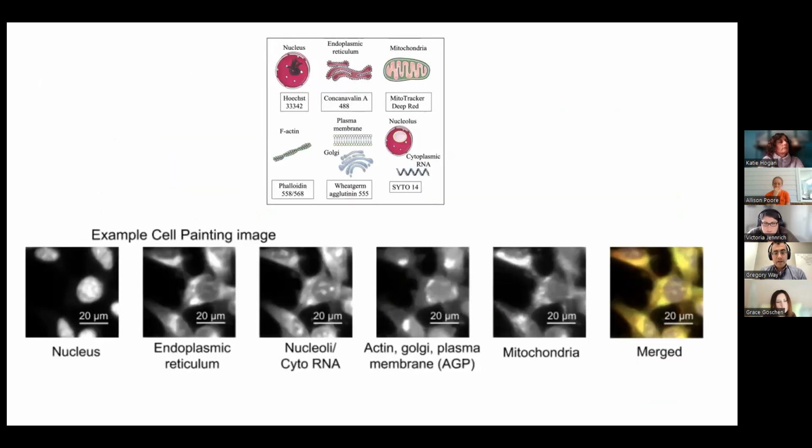And so these images don't come merged together. You merge them to make pretty pictures. They really come in 5 separate channels. So from here, we see the nucleus staining, the ER staining, the nucleoli and cytoplasmic RNA, AGP, and mitochondria. And these come in 5 different channels. Essentially, we analyze each of the channels individually, and we also merge them for other purposes. But more or less, you can think of them as individual channels that we analyze.